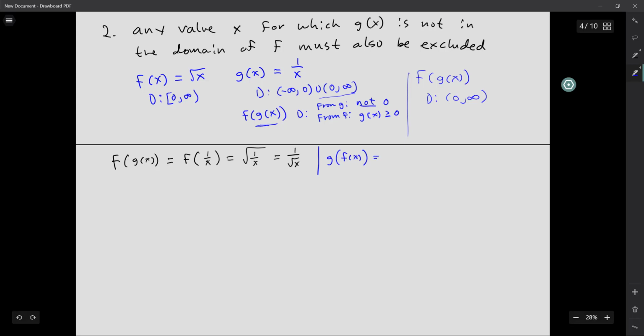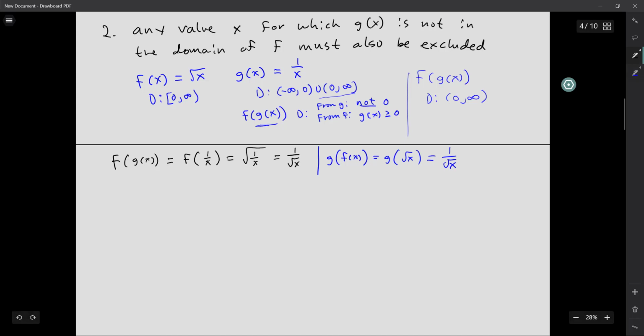This is equal to, let's see, 1 over, I'll write it properly, g of square root of x, which is equal to 1 over the square root of x. This is a pair of functions where no matter how I compose them, I get the same function as a result, which is kind of nice, but it doesn't happen all the time. And if I recall, it doesn't really do anything too useful for us.